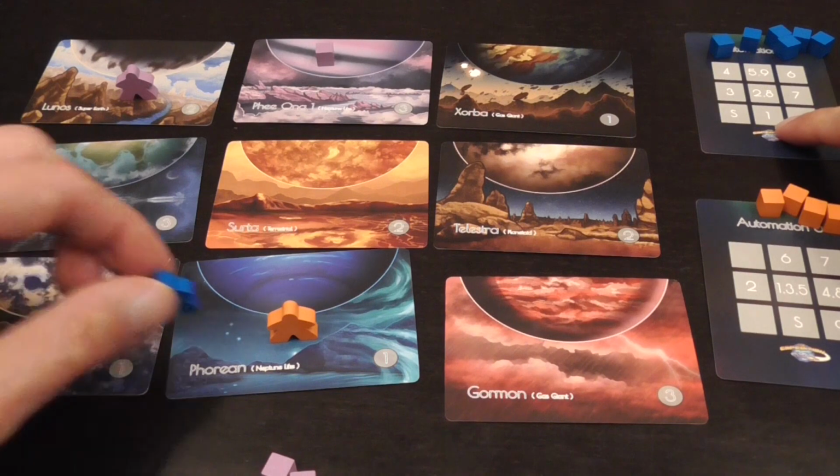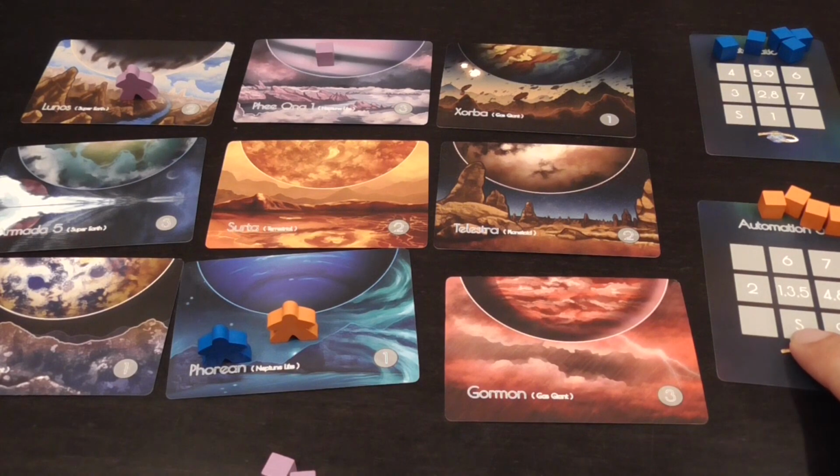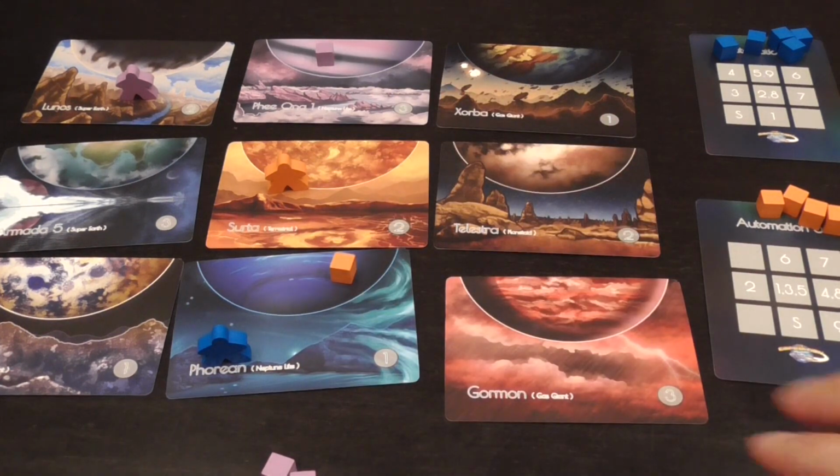There's a number 1 there, so that's where blue goes in turn number 1. And for orange, there is the S, that's the starting position. There's a 1 there, and that's where they go. And I just play as normal.